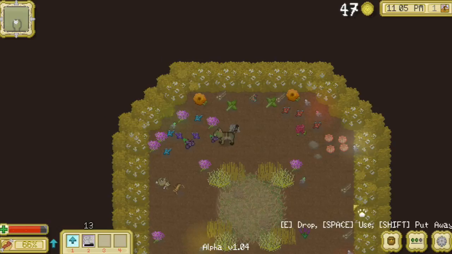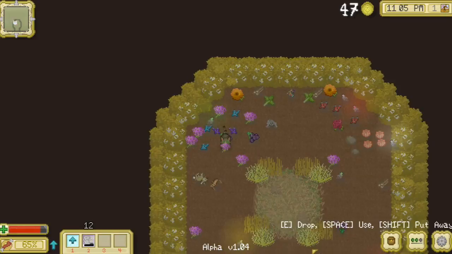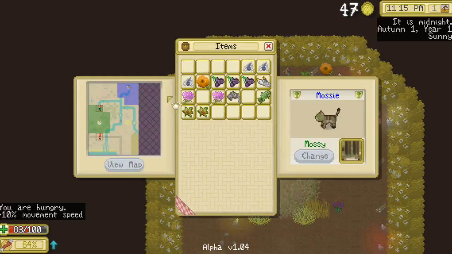I don't really want these damselflies, actually. We'll probably sell those in the morning, and I'll leave behind the Valerian in our little garden that we've started to kind of build inside of our den. Would you guys keep your den a little bit more organized? I feel like it's more organized than I normally have these things, but let's see.